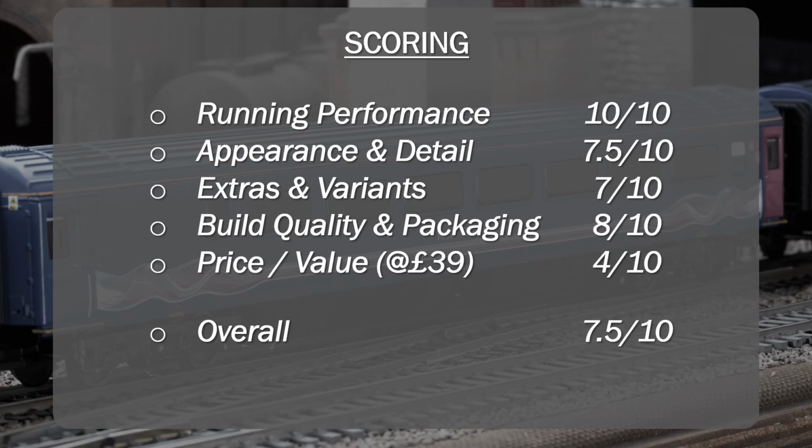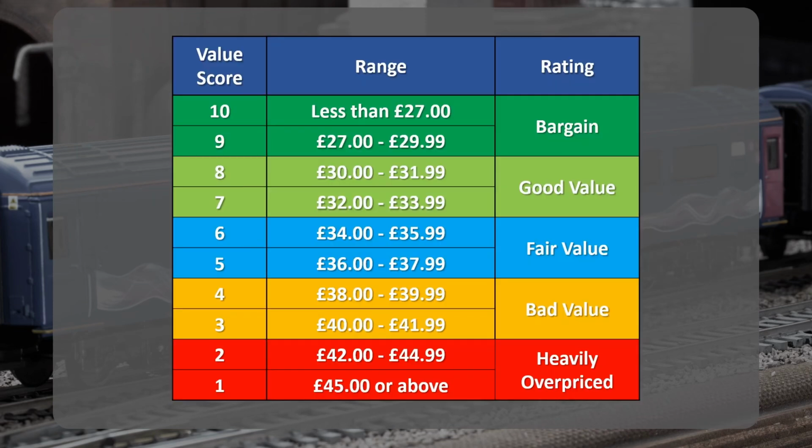Some of the aspects there are due to the age, the lack of uniformity across the coaches in terms of aspects of quality, and also the increased price. So this is really all leading to a lower score than I typically would have given to a Mk3 coach. This is the chart I've been using to generate that score. So if you're in that 38, 39 range, it's a score of 4, still considered bad value.